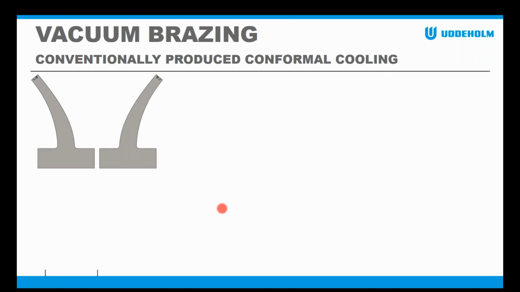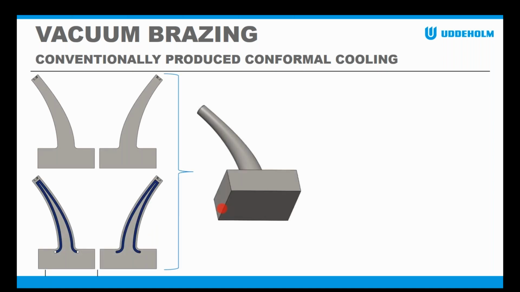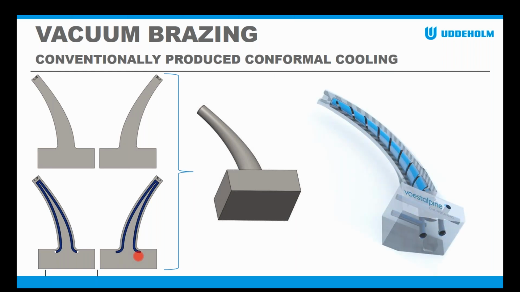So a case that you see right here, this is for a flat iron handle. And it's produced in two parts. So first you produce it like this, and from here you can mill the cooling channels, just like the example before. But what I would like to show you here is that if you print the part instead, you can actually produce even more advanced cooling channels to get an even more uniform cooling.